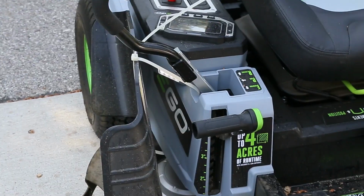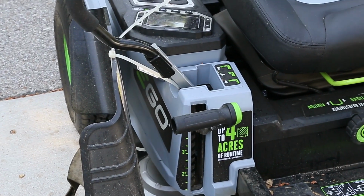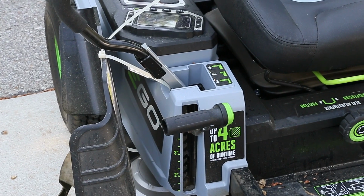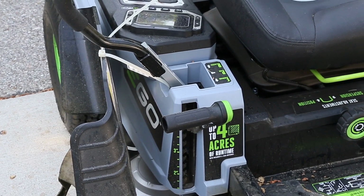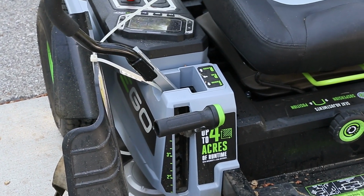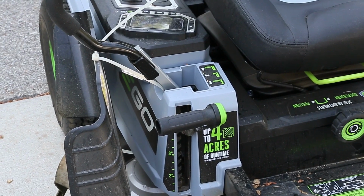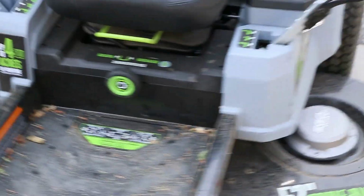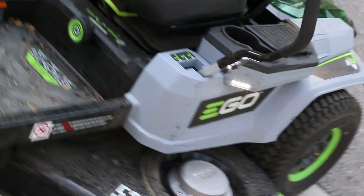You also got lights up here. I still have the spray deflector zip tied up. It was so handy for me. I got to get in and out of a gate, and it was so handy having it up that I have not gotten around to just cutting that zip tie. I will do that eventually, I'm sure. There's also one more light. Let's get down there. You can see it right there.